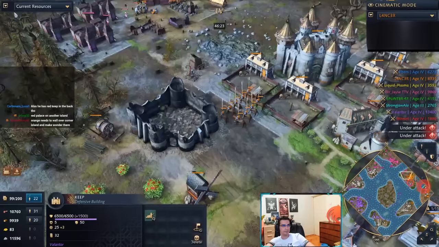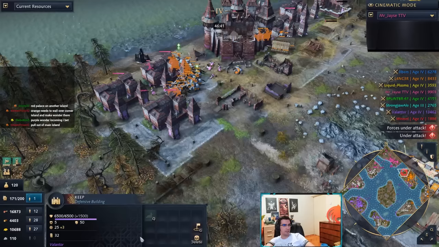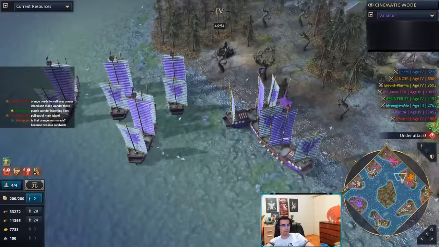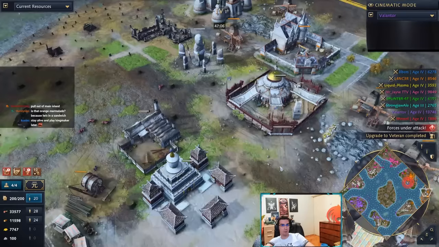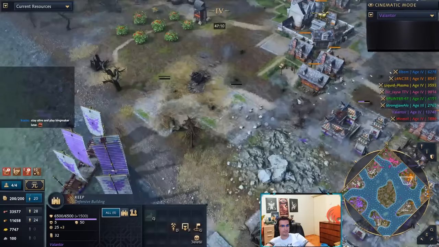This is gonna go down. Lancer, 100 supply. Mr. Jace, 170. And we got Valentor with 200 pumping balloons right now. And this might be the first FFA from the gold, platinum, diamond that might not end with a wonder victory. It might end with a gameplay victory.